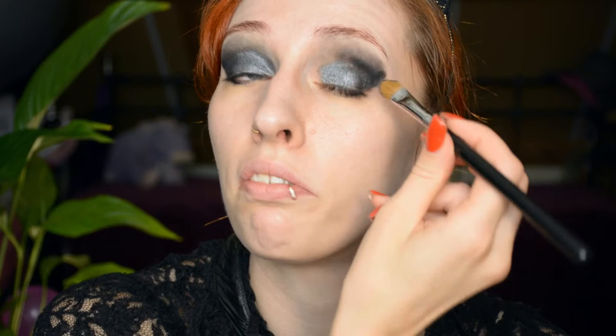Next up it's time to bring in the shimmer, because even if I'm going for a dark goth look I still want shimmer because I love shimmer. I'm using the Jeffree Star Extreme palette — if you don't have this you can use something else with similar colors. I'm going to use a big flat eyeshadow brush with a very nice dark gray with a lot of shimmer in it, because I don't want my entire eyelid to be very dark and matte — that just makes me look like some kind of ghoul, which is fine for Halloween but not the vibe I'm going for today.